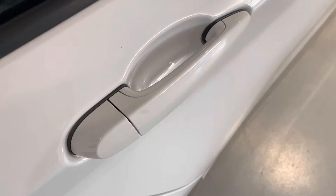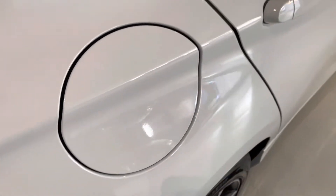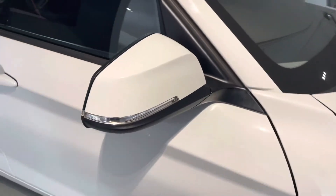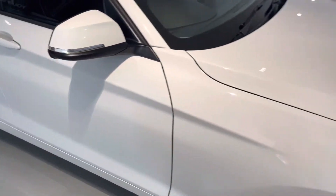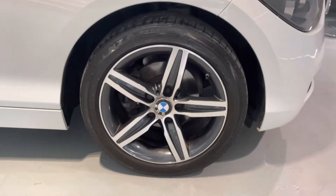Just showing you how clean it is around the door handles. Obviously the fuel cap gets a lot of use as well. Such a nice example — it came in part exchange with us and we're absolutely delighted to market it. It still feels and drives very nearly new, and I do like those wheels.